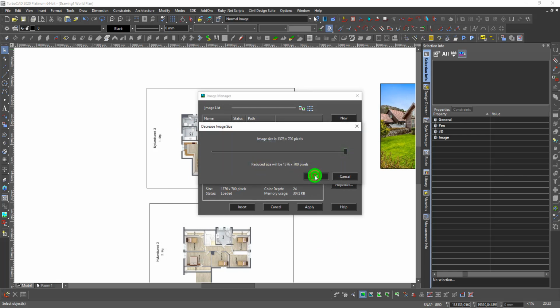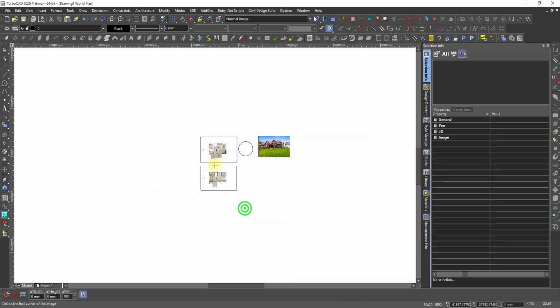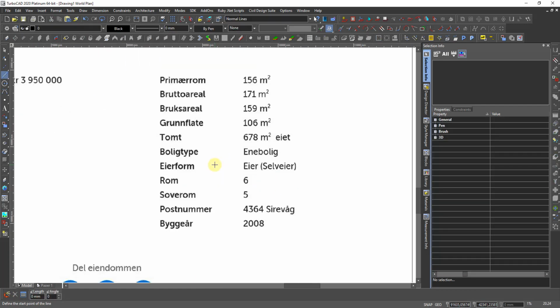Remember that too. OK. Apply. And insert. There we can see how many square meter primary room, total area, using area, this footprint 106 square meter. That is the thing we want this thing to be when we have made it.